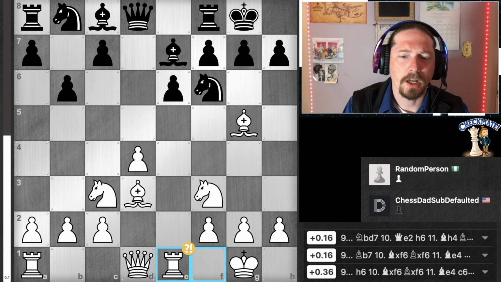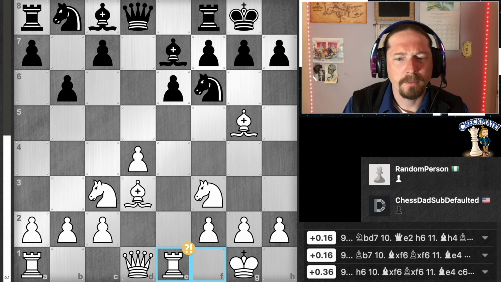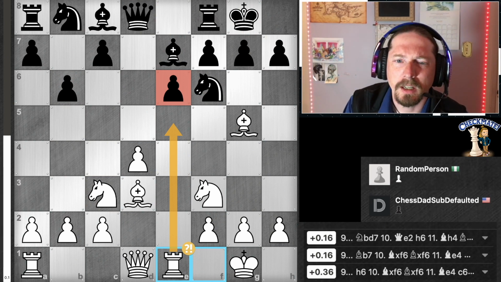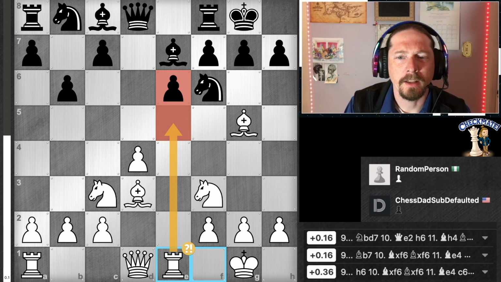Here we go. So where's the knight? Where does the rook want to be? I don't hate this rook being here. It's on an open file. But this pawn isn't going to be moving anytime soon. So maybe the idea is to bring the rook over and then swing it over to try and attack the pawn at some point.